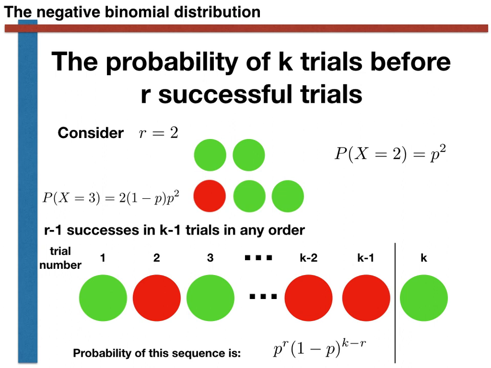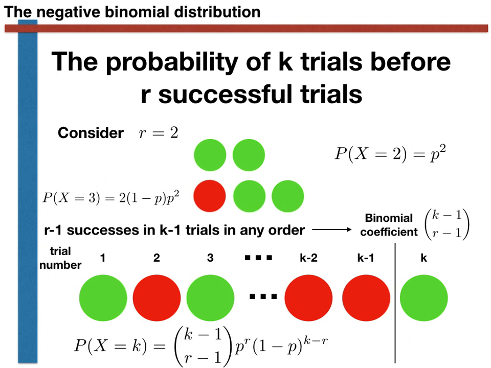We know how to compute the number of ways there are of ordering k-1 objects of two different types, however. We simply use the binomial coefficient that was introduced when we learnt about the binomial random variable. The number of arrangements is thus k-1 choose r-1. The final probability mass function for the negative binomial random variable is thus given by the expression shown here. To be clear, this probability is the probability that the rth successful trial will occur during the kth attempted trial.